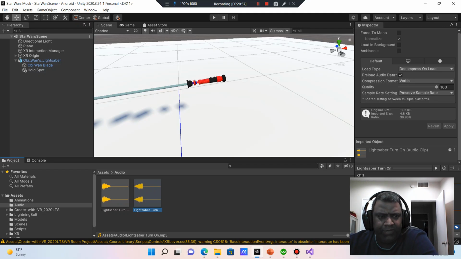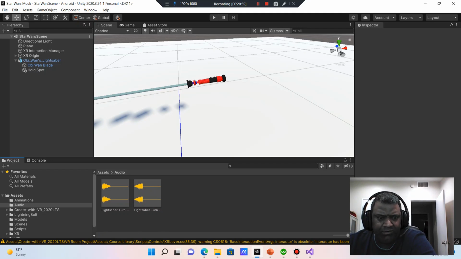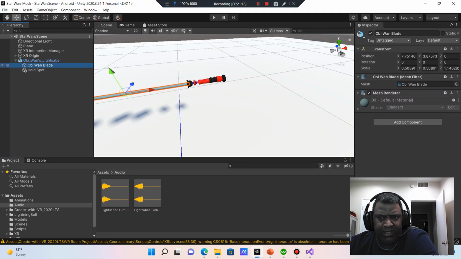Okay, now that we got our two sounds, we want to attach them to our game object so we know when to play them. Since that sound is going to be coming from the blade, let's go ahead and add an audio source to this.